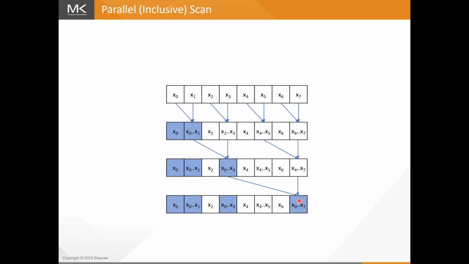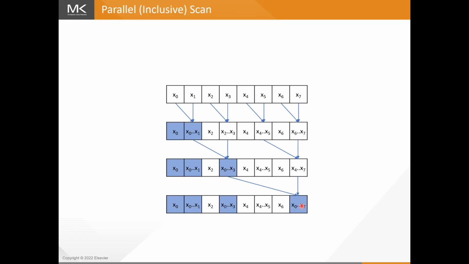One thing you'll notice is that after doing one reduction tree, I already have the values that I need for some of the output elements, right? So I have the sum of x0 to x7, which is the value that I need at the end of the array. But I also have the sum of x0 to x3, and I also have the sum of x0 to x1 in this position. So doing one reduction tree to get the very last element also gives me as a byproduct the results of all these other elements. Element 0, element 1, element 3, and of course the final result, element 7.